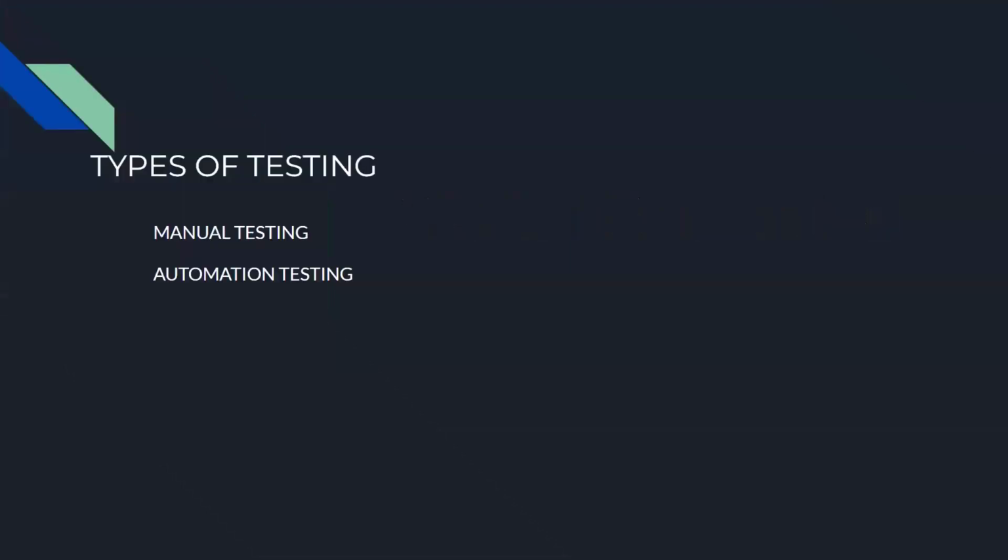So basically we do testing in two types: manual testing and automation. What I just explained, what the tester will do, he will write every test case and according to those test cases he will test everything. That is manual testing. Manually he will do everything. He will give input to everything and he will check what outputs come. That is manual testing.